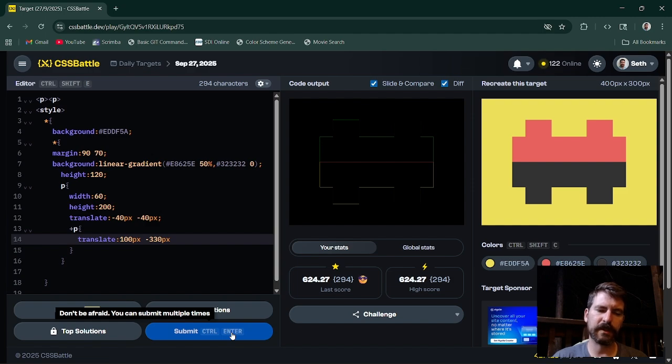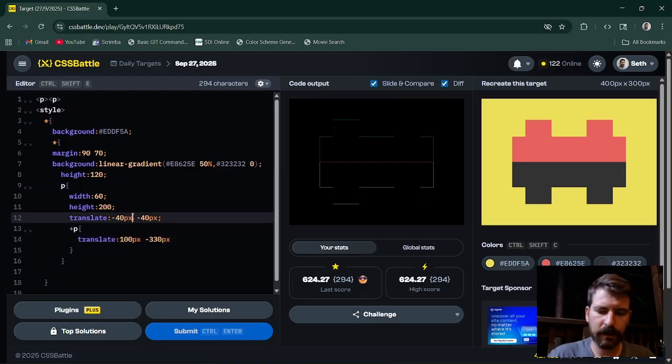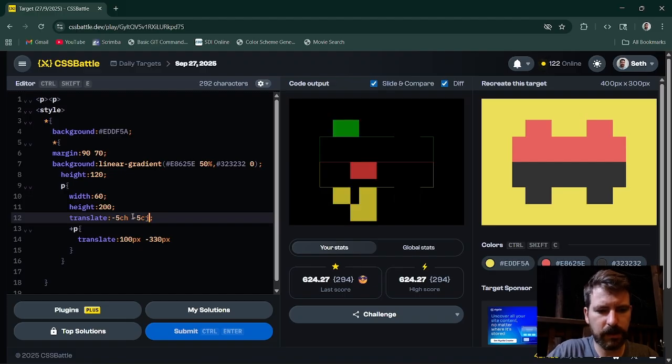I almost think a position fixed and just doing the margin would have been better. Here, let's just for muscle memory, so I keep remembering what things to translate into. 50ch, that's 50%. It doesn't get any better than that.